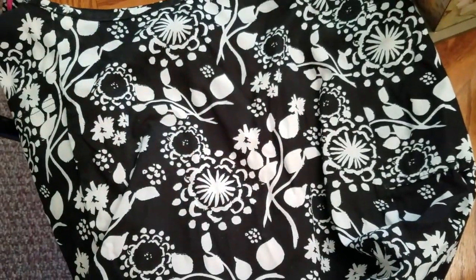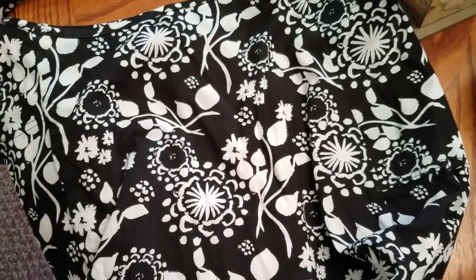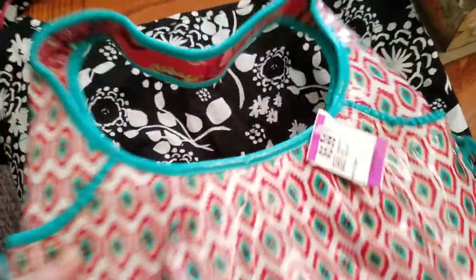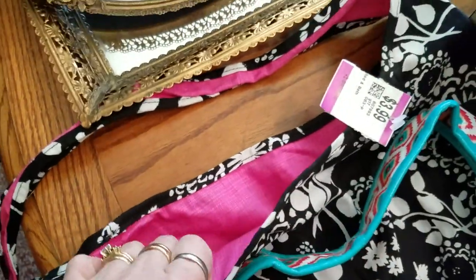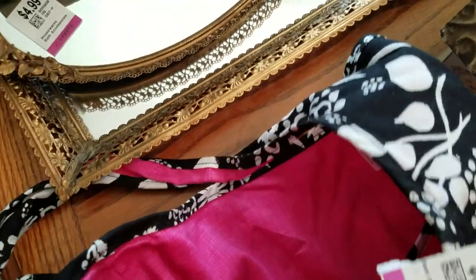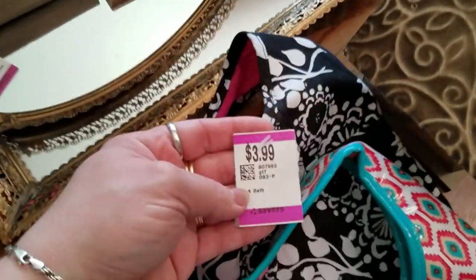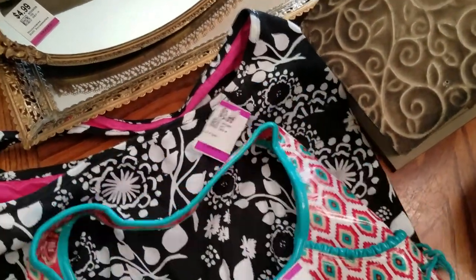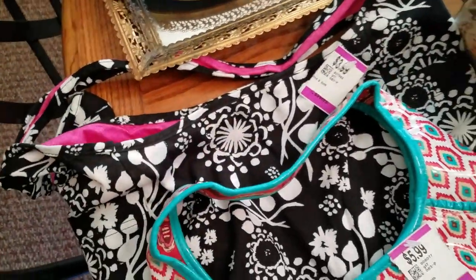I got this 31 bag — it's kind of like a hobo bag, where you have something in there and you go to find it and you're in there digging around. It is very cute, black and white does very well, people like it, and it's got this hot pink inside. I could almost guess that this bag is reversible — yeah, I would probably guess that to be the case. It was only $3.99, less 20%, so about 80 cents off. That was definitely a good pickup.